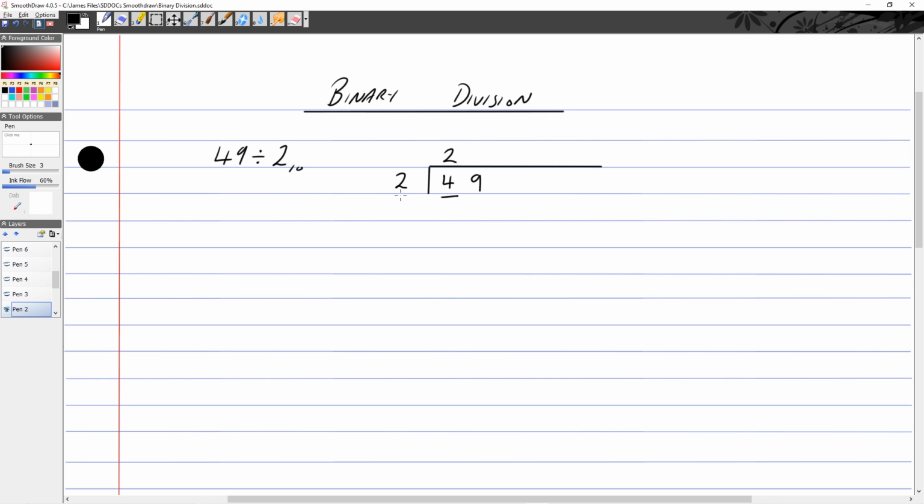Next we say, will 2 fit into 9? And of course it does 4 times with a remainder. So because there's a remainder, I'm going to put a decimal point top and bottom and add some zeros to the fractional part of the 49. So 2 goes into 9 4 times, but remainder 1. So that 1, we ask how many 2's fit into 10, and it's 5, no remainder. So of course 49 divided by 2 is 24.5. And we'll use exactly the same method for binary division on the more difficult questions.